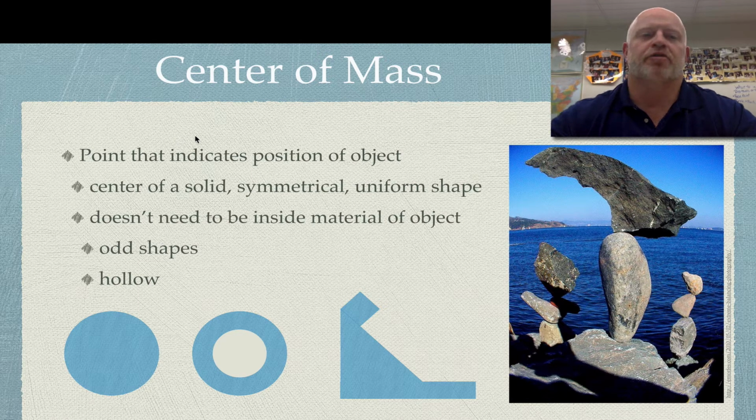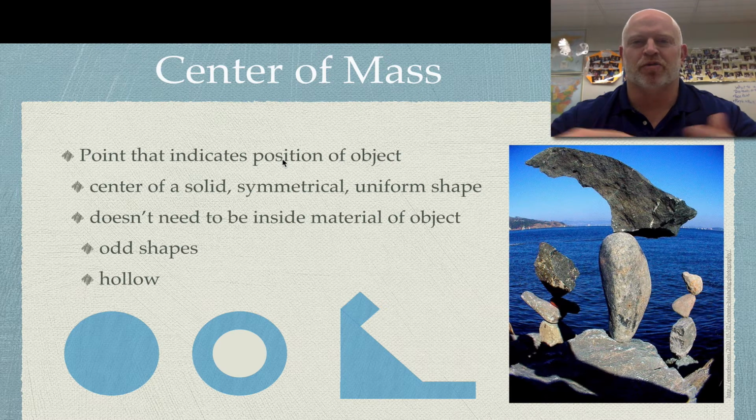Okay, so first thing, what is the center of mass? The center of mass on any object is that point that indicates its position. Seems kind of weird, but really you could say it's the middle, but it's not always the middle. You could say it's the part where all the masses equal each other if you do all the vectors inside, but that gets confusing. So really, if we were looking at any massive object, this rock balancing on top of this here, if we wanted to identify this entire rock having a single position, we would put it at the center of mass.